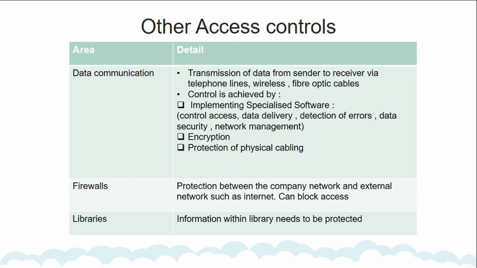That's the first thing. The next thing is the data needs to be encrypted. Right? And the cabling that we use also needs to be encrypted so that no one can cut the cable and hack in. We need to make sure that that happens during communication. Firewalls are virtual walls that are created between a given laptop or a given network and the rest of the internet. This is to block access from hackers when they're attempting to gain access to our network. So those are what firewalls are.